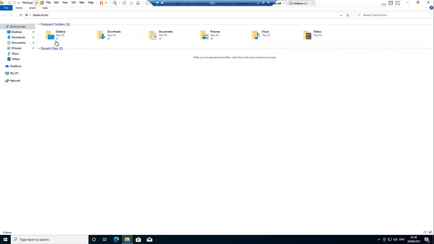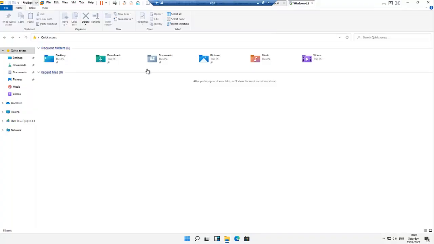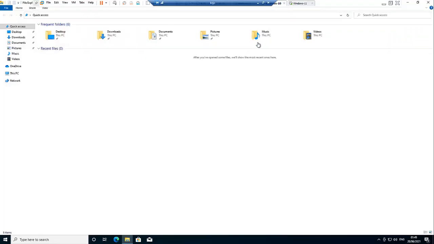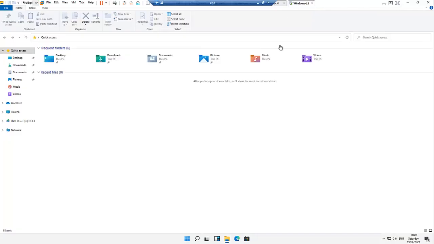Here they have almost the same color in Windows 10, but they put a pile here which shows it's downloads, this shows it's documents, it shows it's pictures. But here it gives you a more beautiful color, and for example, the logo of music is included. You can see the design is different. So I think the developers who work for Microsoft on the Windows operating system tried to add more color to Windows to make it look beautiful.